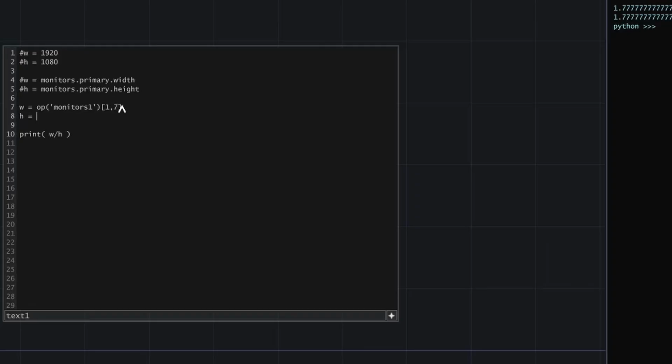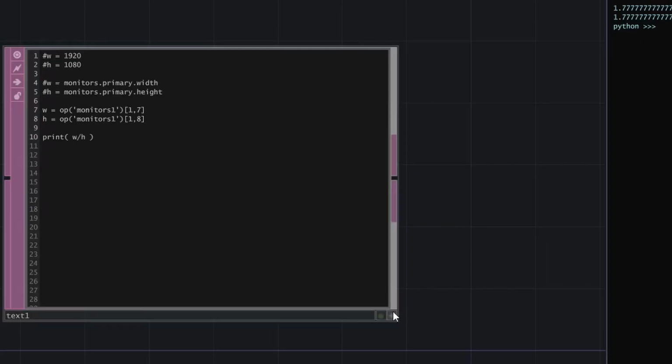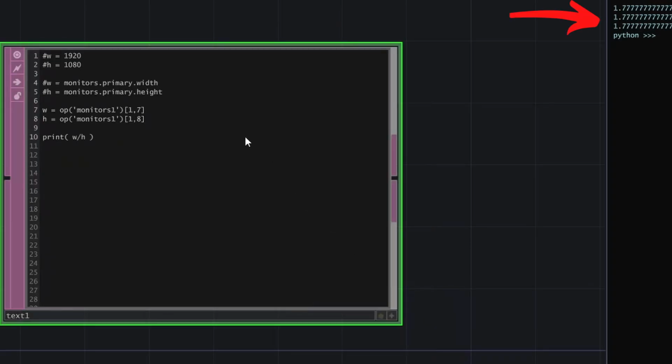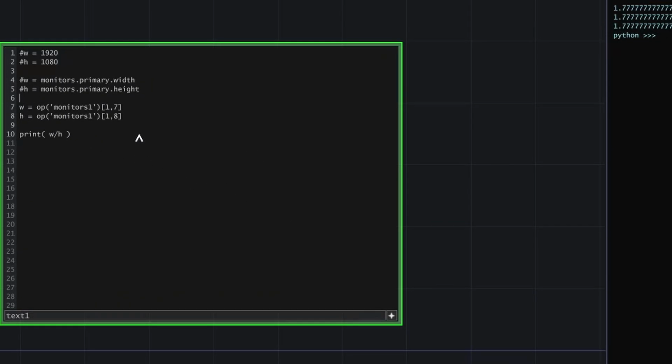And then height is equal to the same thing, monitors1, row 1, column 8. It's row 1 because it's actually, well, it says right there, 1. It's the second row; we're skipping the headers. So let's see if this works. I will run script again, and that seems to have worked. Okay, what else? That's another way. Let's try something else.